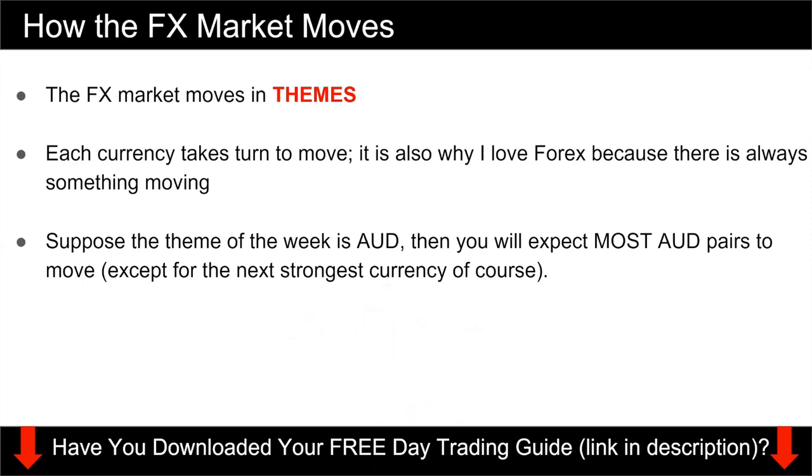If you were to buy Aussie, of course you're going to make more money, because all other currency pairs are moving in the same direction. The first thing you must understand is that the market moves in teams. This is also why I personally love Forex, because there's always something moving. It's not like stocks, where the price can stay stagnant for 3 months, 4 months and doesn't move.